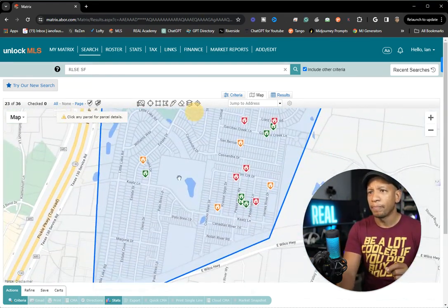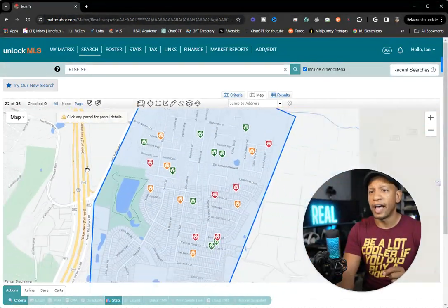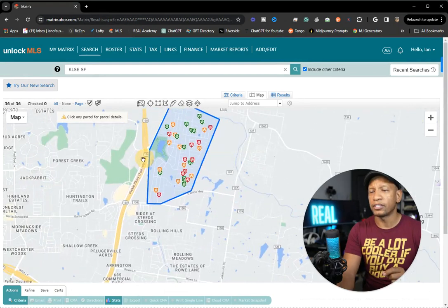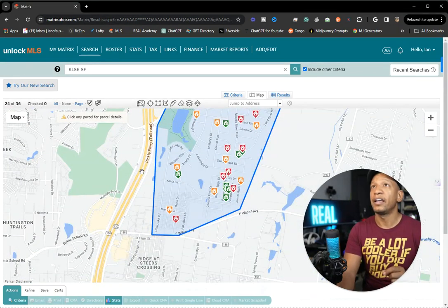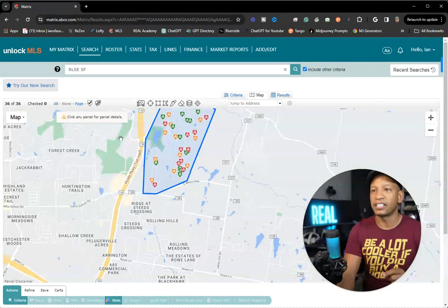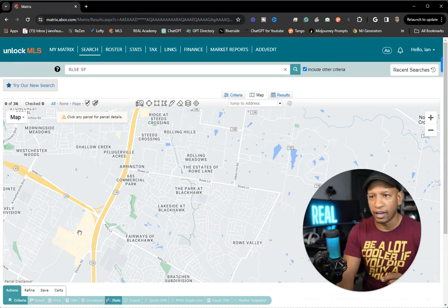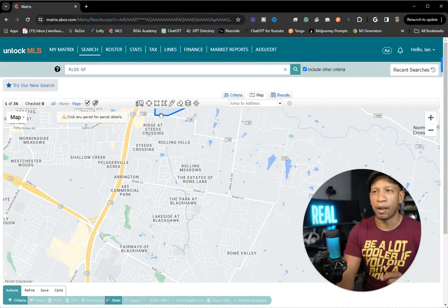Okay, so I want to zoom in a little bit so you can see just how the neighborhood is set up, right? So there are a couple lakes around here and then the highway. Highway 130 has one of the fastest highway speed limits in the United States, which is incredible. Easy access. There's Tesla chargers along here. There's an HEB right across the street. And if you go down to this area, in the yellow, it's probably only I'd say a 10-minute drive.